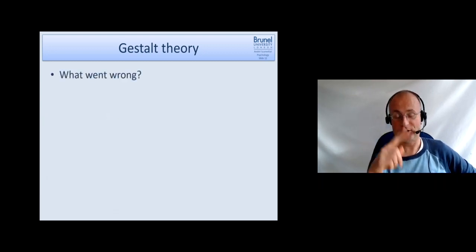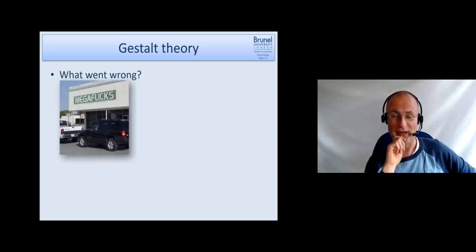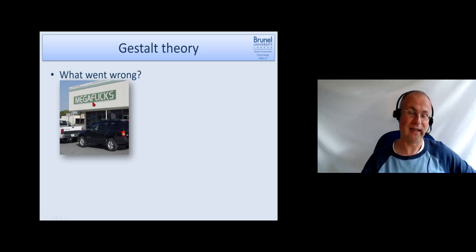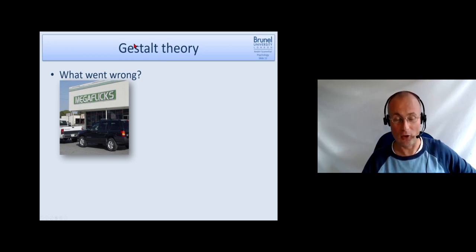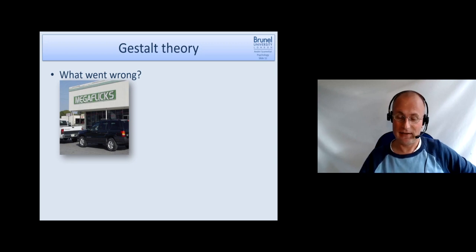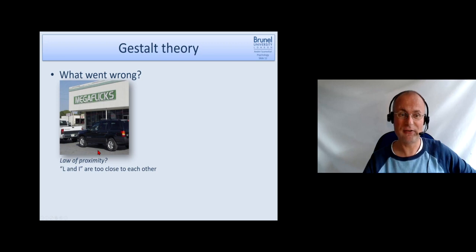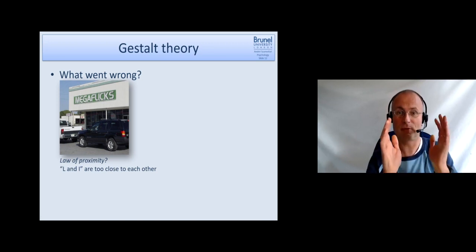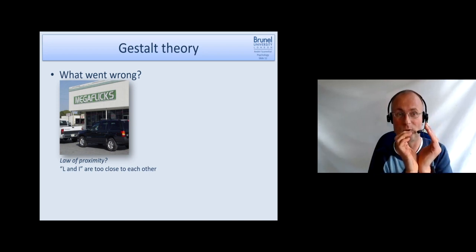Okay, so when we go back to our example in the beginning, where quite a few people may misread that. What went wrong in this example? Now, knowing the Gestalt laws of grouping, we can explain that. And there are actually two explanations for why we may read the letter U here. It's supposed to be an L and an I. However, they are very close together. So maybe they are too close together. So the law of proximity groups them together as one letter.